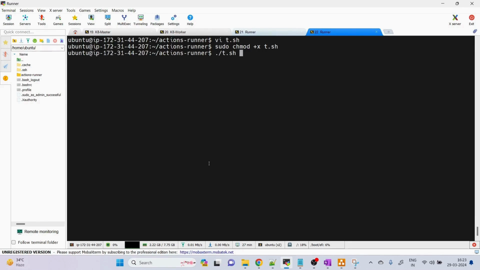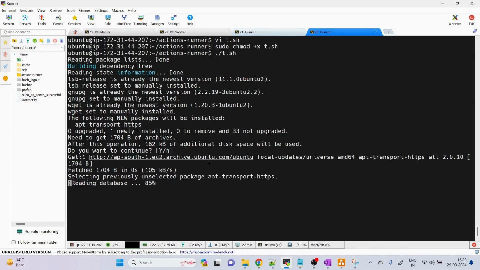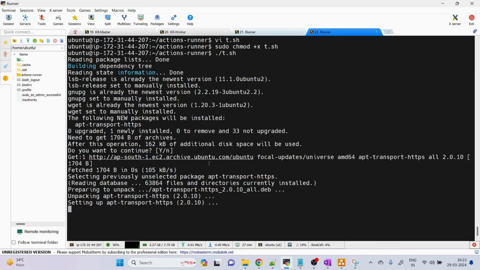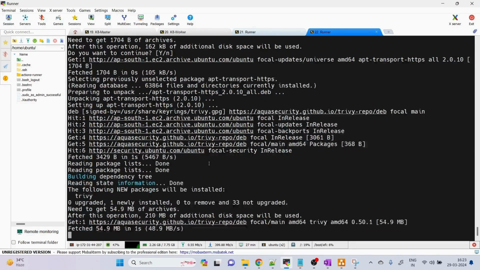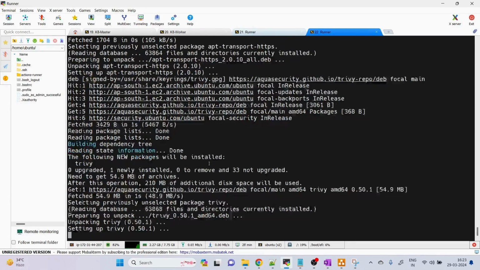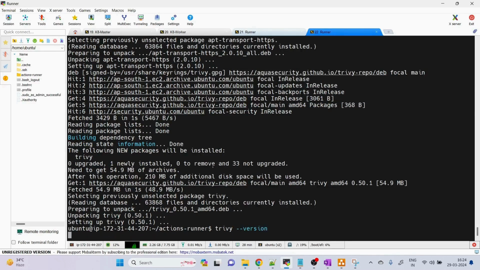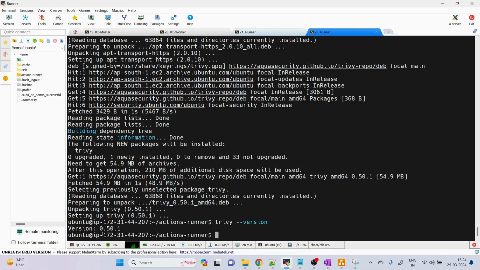Now I can execute this script to install Trivy. Obviously the reason that I am using a script to install any tools is that running all those commands one by one would be very hectic, right? You can see Trivy is installed, right? And just to check which version we have installed, trivy --version, we can see we have installed 0.50.1. I guess it was upgraded recently.